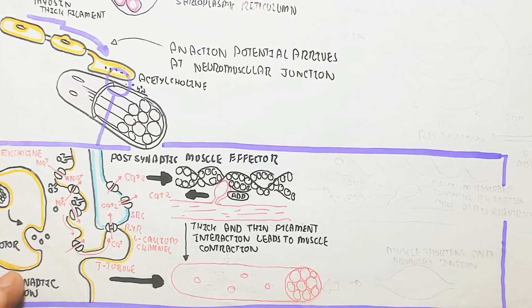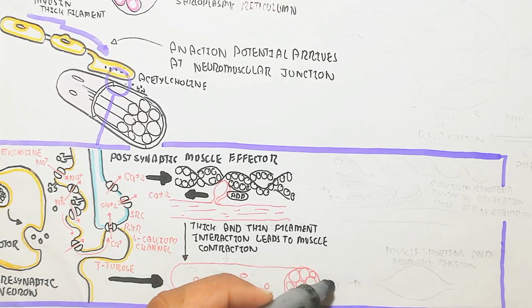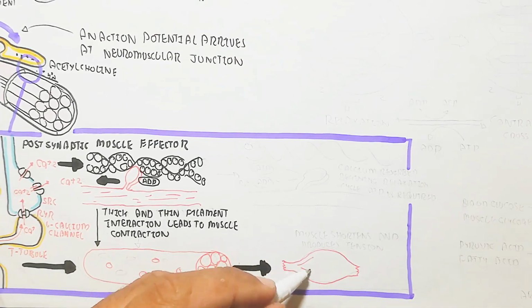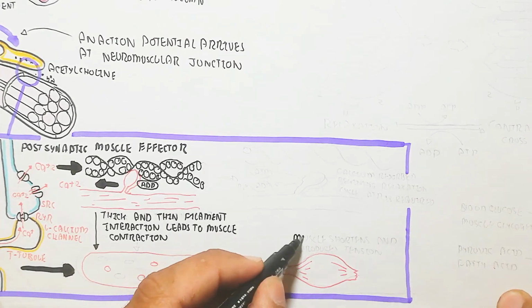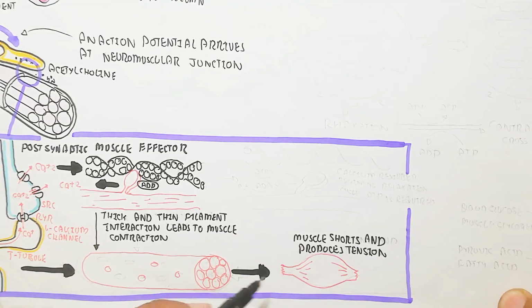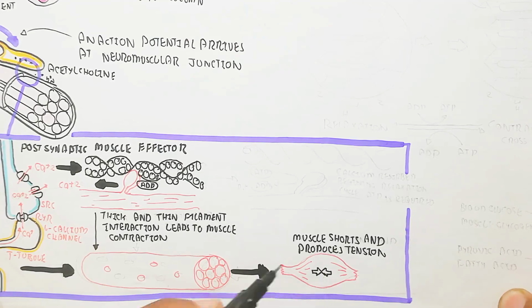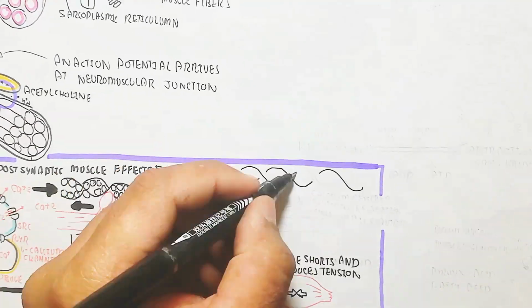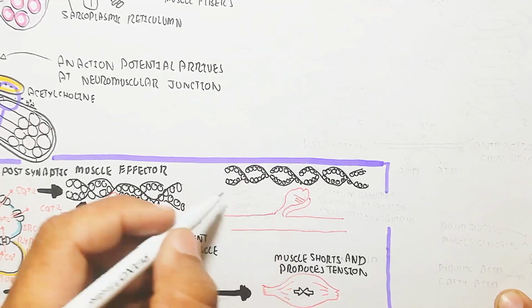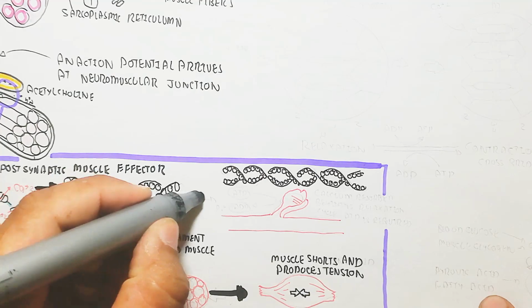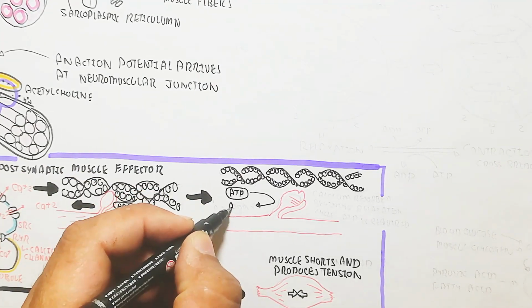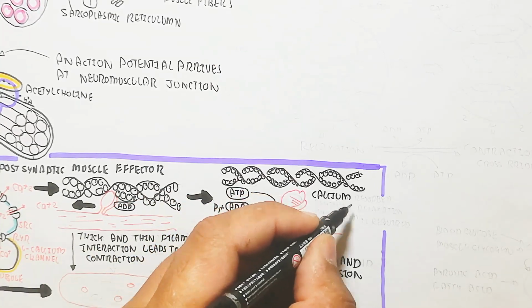In muscle contraction, basically first the myosin is attached, and in this way the muscle will contract due to the calcium. A deficiency of calcium will cause muscle cramps and tremor, as well as dysfunction of muscle contraction. The muscle shortens and produces tension, and then, on release, the calcium is reabsorbed, beginning the relaxation cycle, and calcium moves into the sarcoplasmic reticulum again, and ATP is required. That is why ATP is used for the detachment.